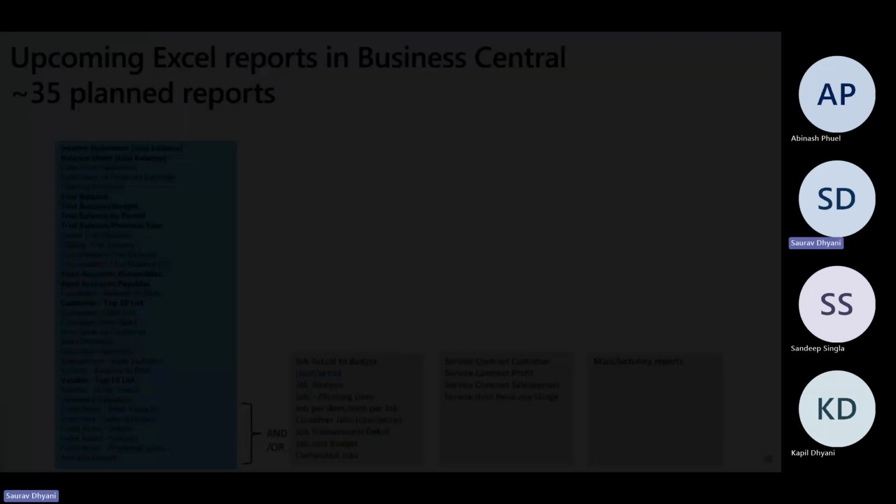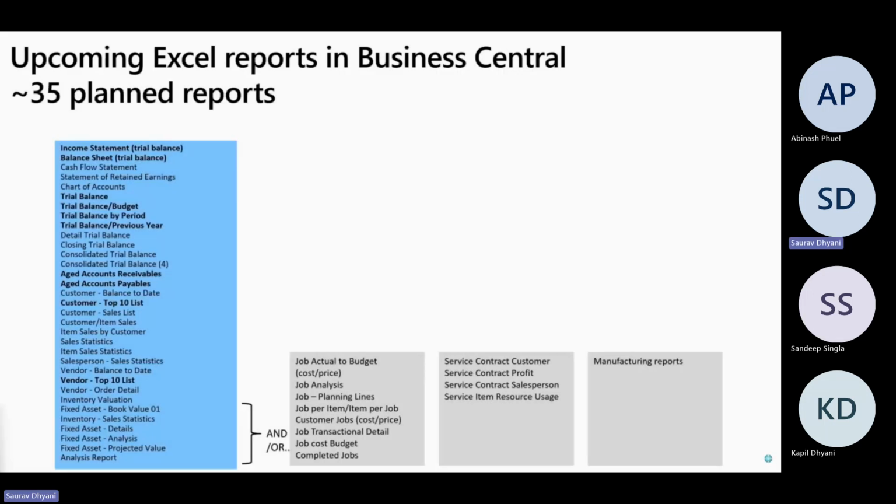Before I let you go, I was watching this report video. These are the other reports, because somebody was asking me in the previous sessions that Microsoft said there are 35 reports and they only shipped 8. So what does that mean? These will come in CUs going forward for BC24, and anything highlighted or bolded is already available in CU0. But all these will be coming as part of the same extension.